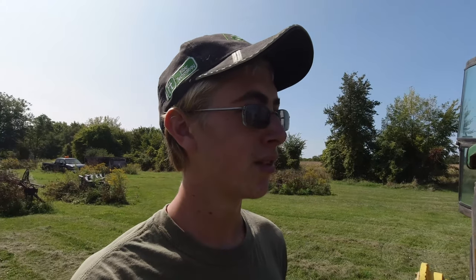Dad is working on getting the bales off the field that we did last week. I should have told him to record something while he was doing it. Oh, well. So he has got the skid loader and the 30-foot gooseneck trailer on his truck. Uncle Billy's up working on the automatic, trying to get it working so he can get out there with that as well. But I don't know if that's gonna happen today or not.